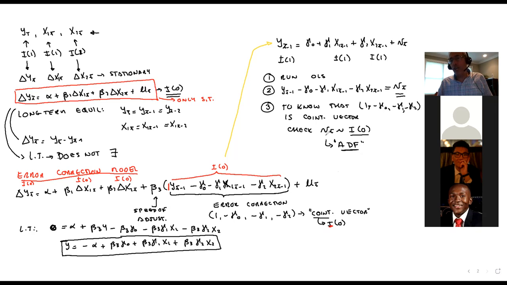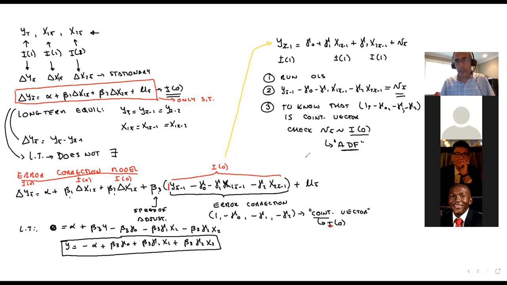And we're going to do an exercise very quickly, just to show you how easy this is. Now, if this vt is a stationary series, this implies that this vector here is a co-integrating vector. And if this is a co-integrating vector, this implies that this part here is an I0. So this implies that I can use my error correction model, so running this model is correct. So you can now interpret beta 1, beta 2, beta 3, gamma, et cetera, and then you can do forecasting, et cetera. Make sense to you? Yes. Okay, perfect. Now, what is the issue with this model? By the way, guys, this model is called the Engle-Granger two-step model.